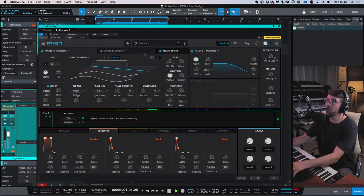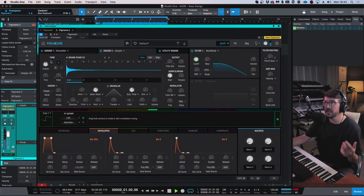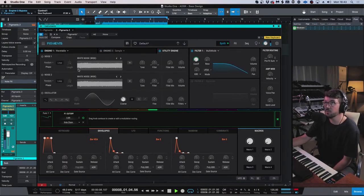Cool. And what we can do is go into the sample and add a sample to thicken up that transient, or we could go into our utility engine, which was new with Pigments version 3, and add the noise here. Probably better to do it like that. And again, make sure that we send this to our filter. Just shaping it.